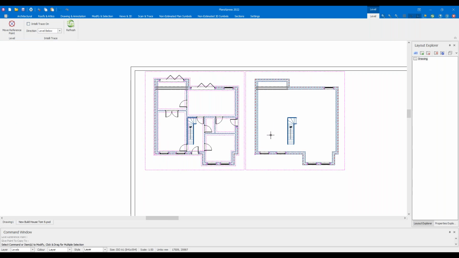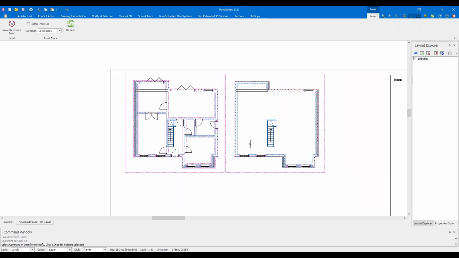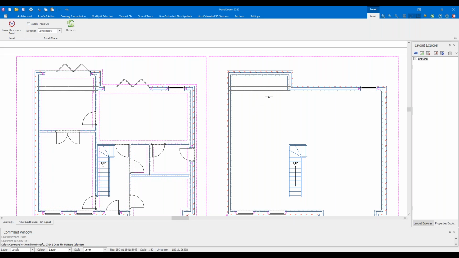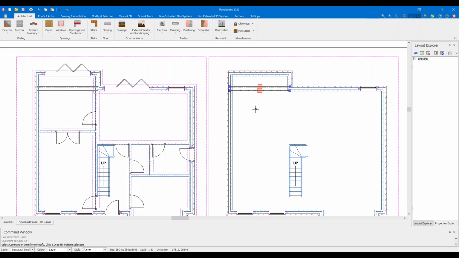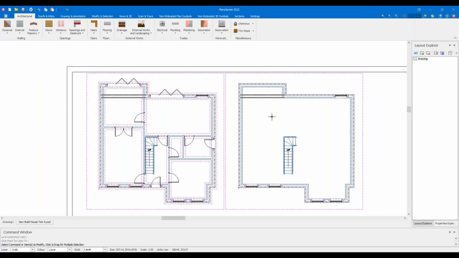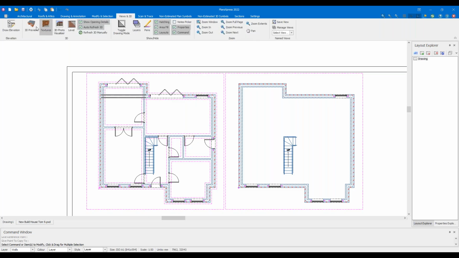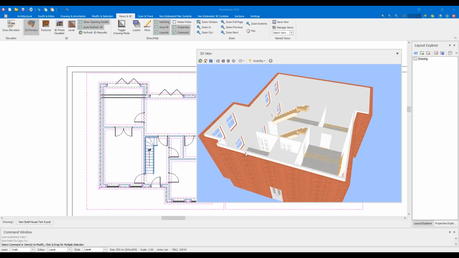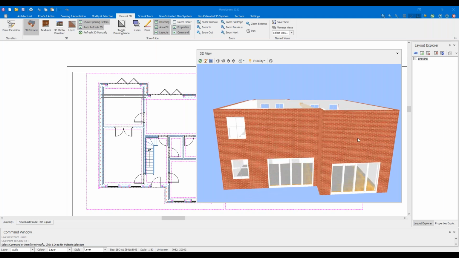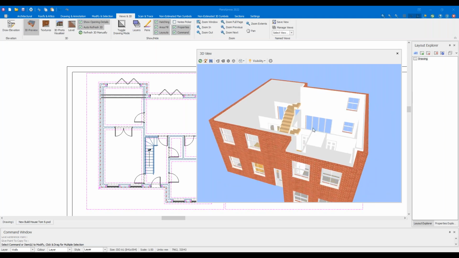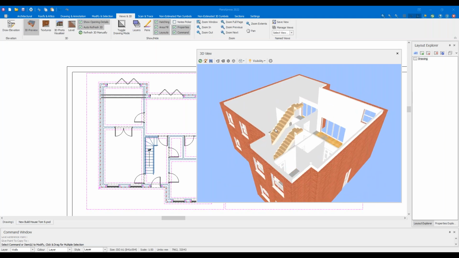and that's copied. Now, another little point on this. If you have your floors showing, it will also copy the floor. There's no control for floors copying, so you'd have to highlight them and delete them. As there's no controls for the steels, as you can see there, they have also been copied across. All I need to do now is highlight those and delete them. If I look at my 3D, you can see that everything's copied up, including the rear protrusion on the back. We need to edit that, and the stairs, which are currently in 3D.